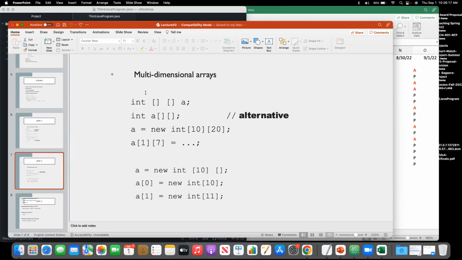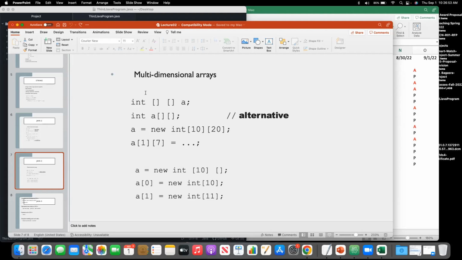So in multi-dimensional array, you should have more than one dimension. This is an example of multi-dimensional array.